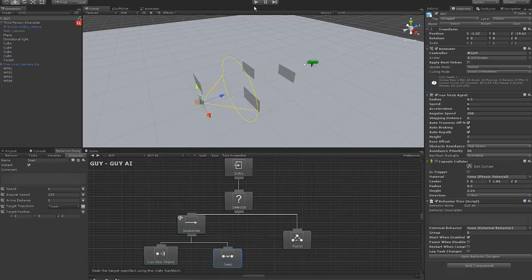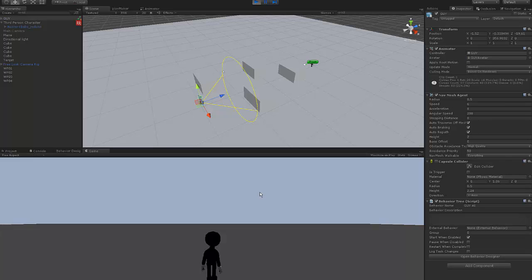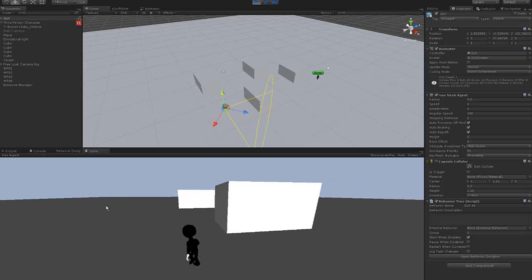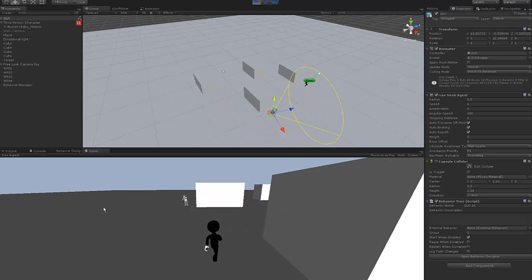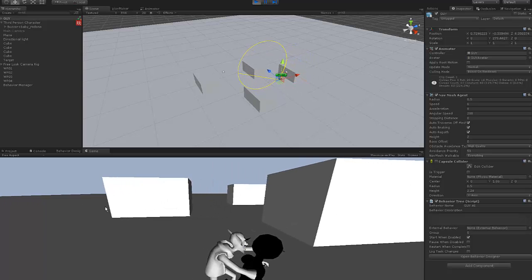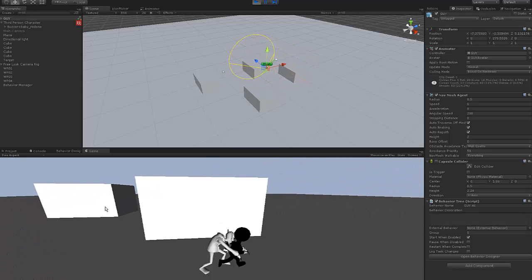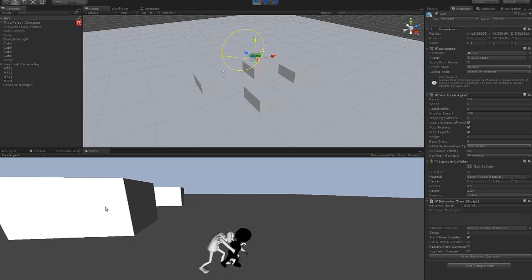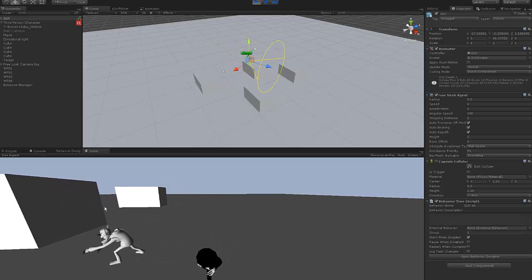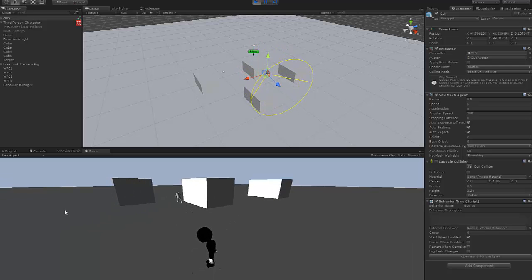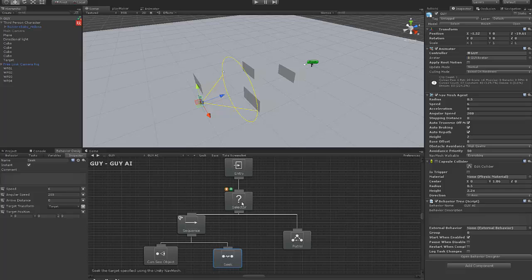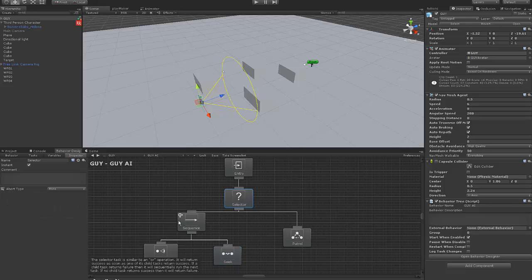So now if we go into our little test project, he should wander around the waypoints, and then when he sees our character, he should come after him. Oh no, he's getting us. Oh, he's got us. Oh, bad is happening. And then if he can't see us, he should go back to waypoints. There he goes. That was really hard to fake out, huh? But isn't that pretty cool, though, that it's just these couple nodes, right?